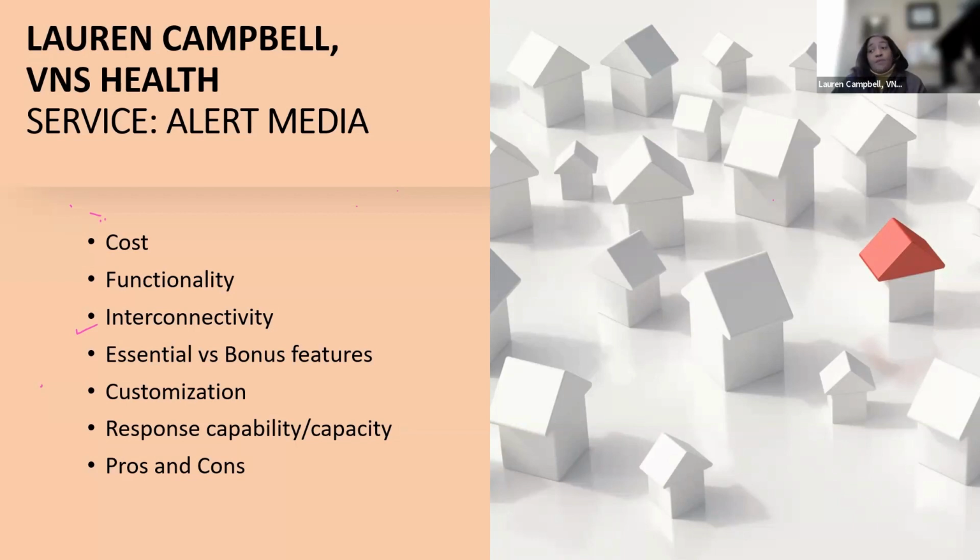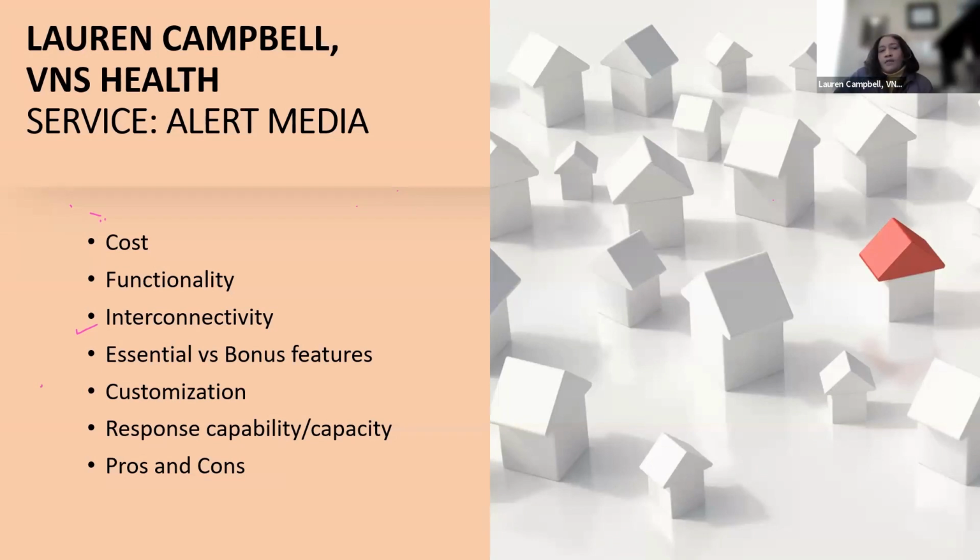Another feature that we use, a bonus feature, is called the analyst chat. We see a lot of things happening around the United States as well as locally, so we have the ability to chat further with one of their analysts, who are experienced law enforcement personnel, to get updates on certain events that may have an impact on our operation. That again was an additional cost, but we found it very effective in updating our staff on very serious matters. We tend to hone in on crime and severe weather updates that cause a concern to our operations.